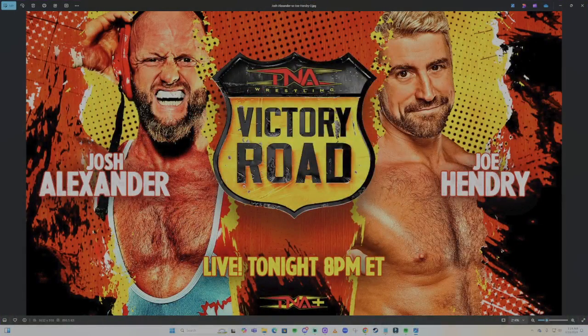All right, let's go into our next match. We had a singles match. We had the walking weapon, Josh Alexander, taking on Joe Hendry. Of course, they got a little bit of history against each other. Of course, Josh Alexander costing Joe Hendry a shot at the TNA World Championship. But here they are duking it out at Victory Road. Pretty good match overall. Both showcasing their power, and of course Josh Alexander with the submission skills as well.